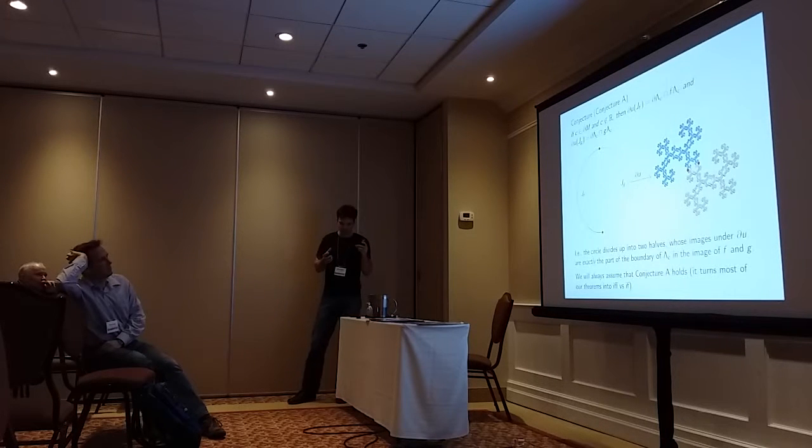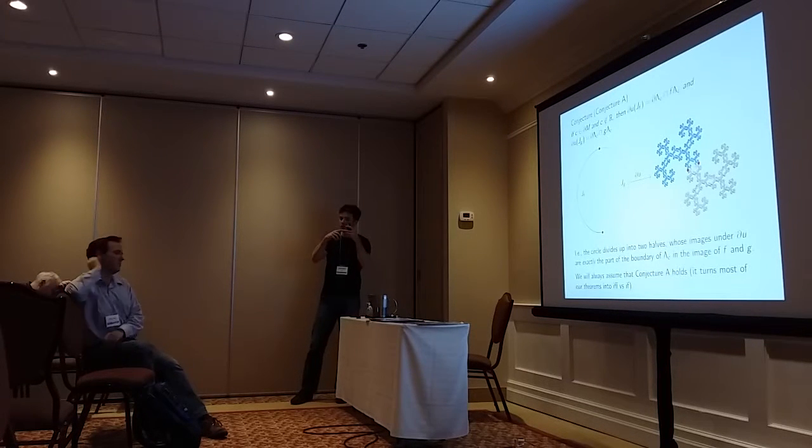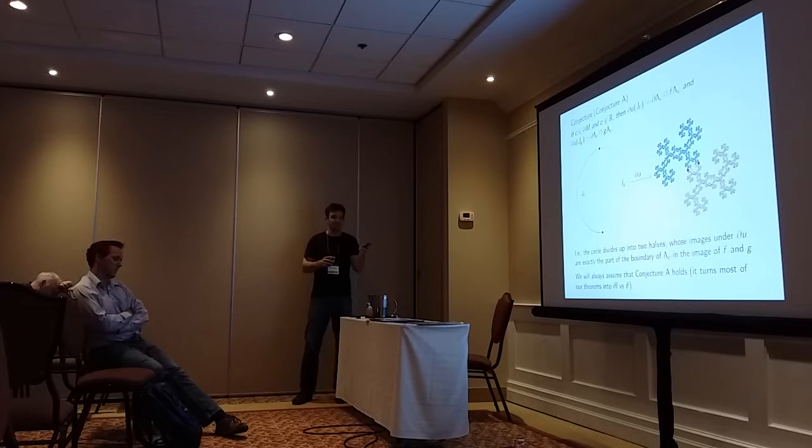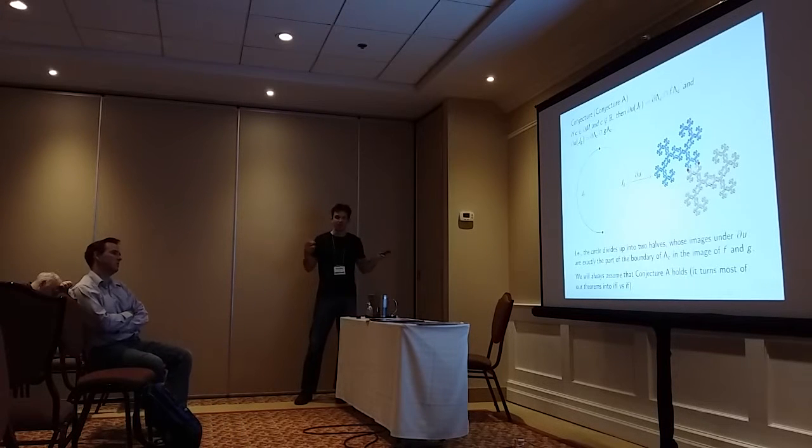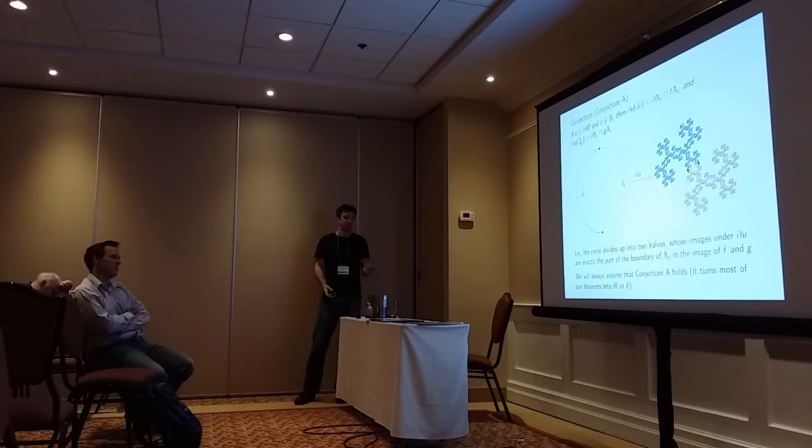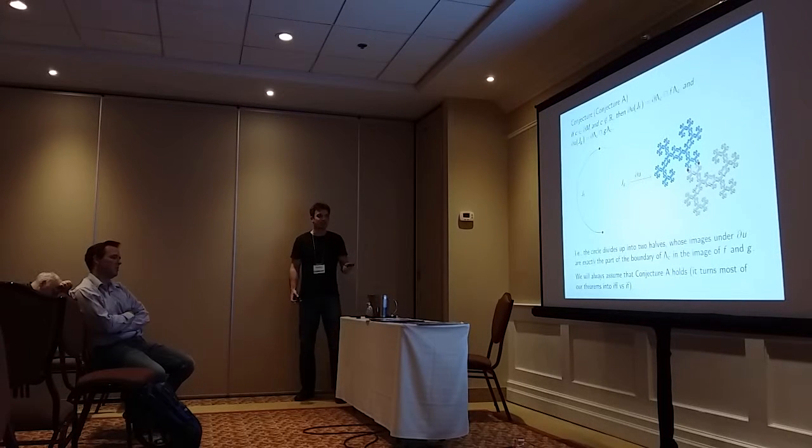Essentially, the conjecture says that if you're on the boundary of the connectedness locus, f and g must intersect because the limit set is connected, but basically they just touch. There's no interval on which they overlap. This seems like it should be obvious. It is obvious, we think. It seems like it should not be difficult to prove. We have no idea how to prove this. I think that this is a great, easily accessible question to think about. Surely there must be some way to approach this question. This would be great to prove, and maybe this is the deepest question, and we just haven't managed to prove it. Anyway, we're always going to assume that this is true.